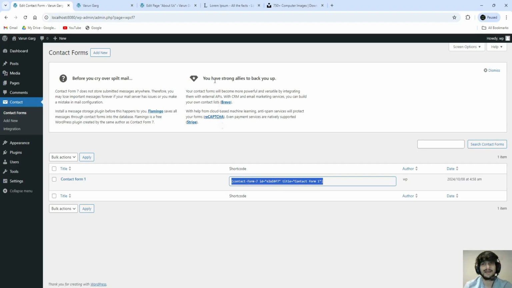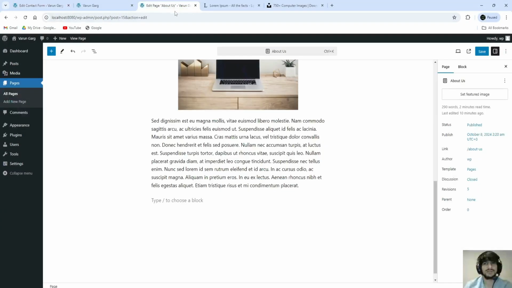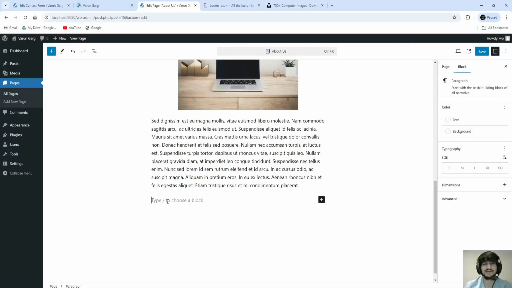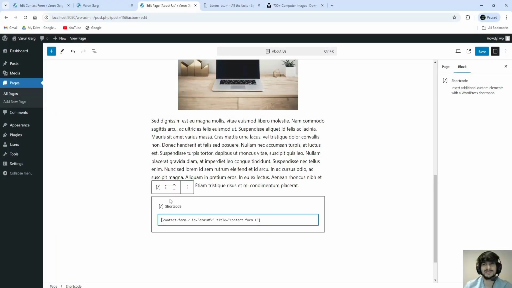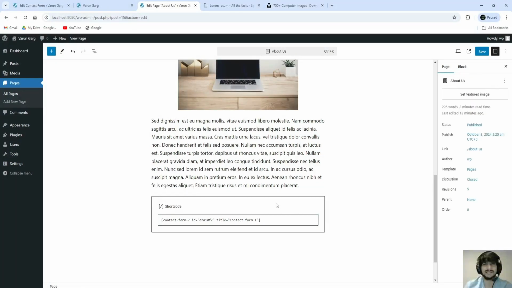And I can go to the about us page over here, and let's suppose that at the bottom of this page, after this paragraph, I want to add my contact form. So I can just paste this shortcode over here by pressing Ctrl V, and this is going to be added.